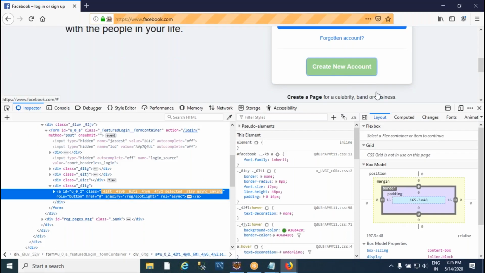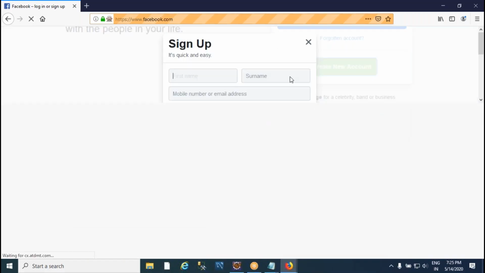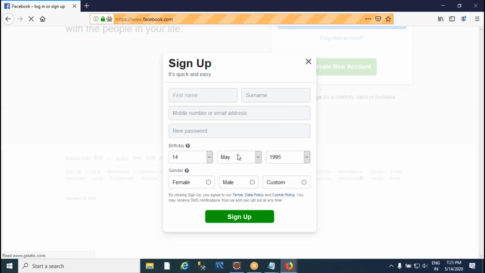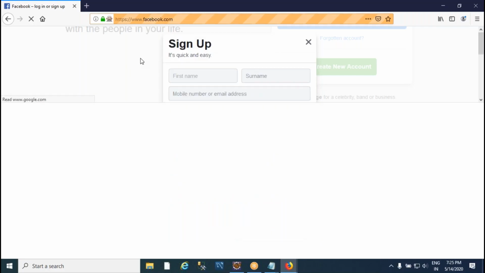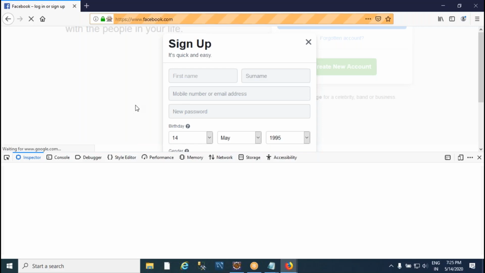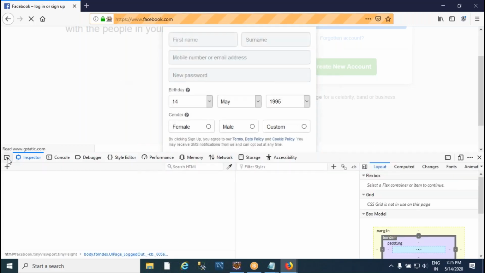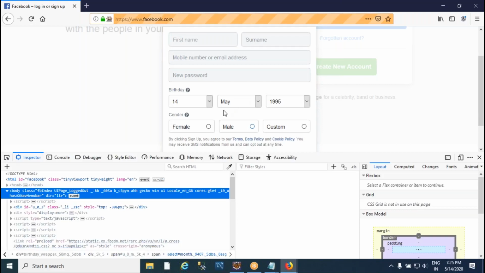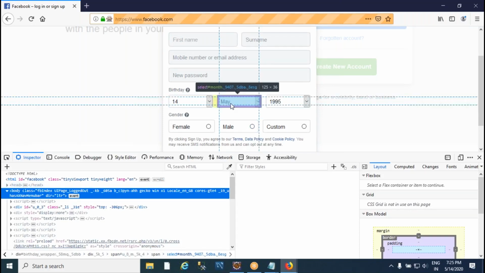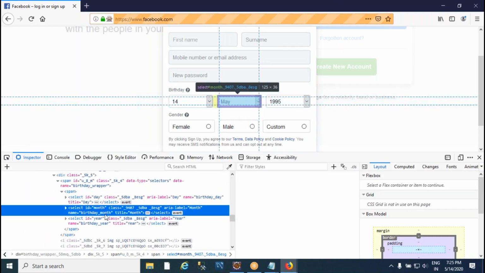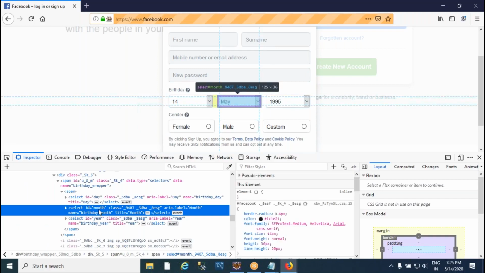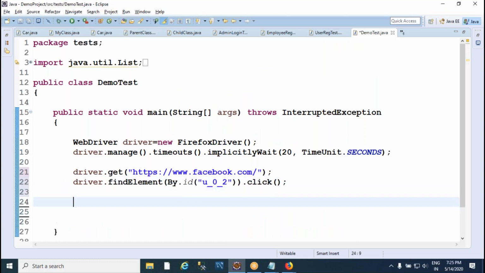After clicking create account, there is an ID property month for the drop down list.